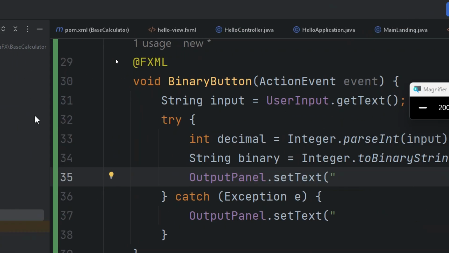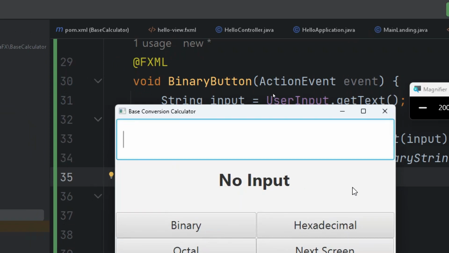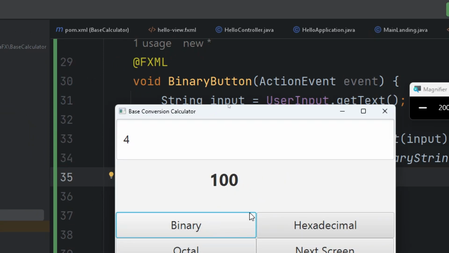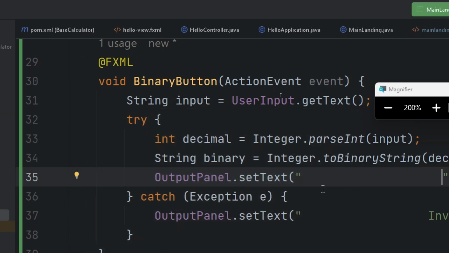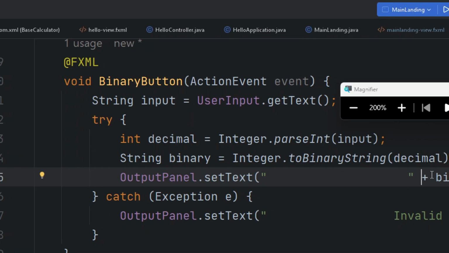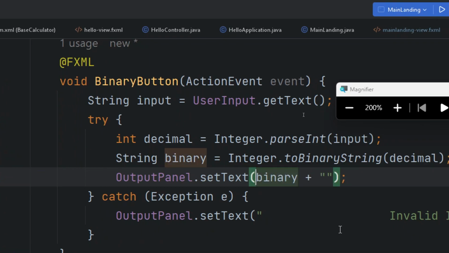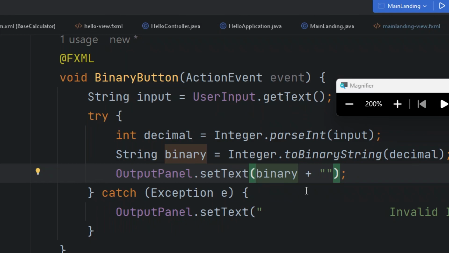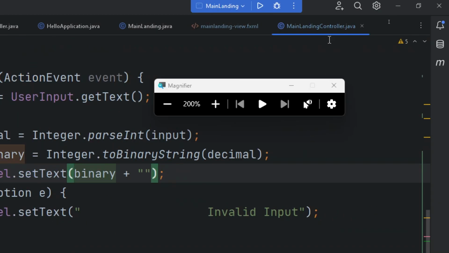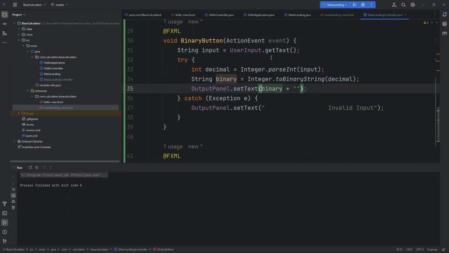Let me test it again. Yeah. But for now, I'm not going to worry about this spacing at all, so I can simply ignore it. But if you want that, you can add spacing as you see fit. I've already taught you how to do that, and I know you can do that, right? So yeah, I have successfully configured my binary button.